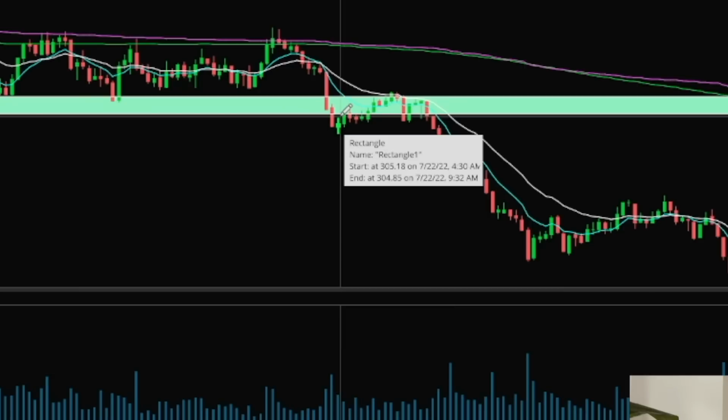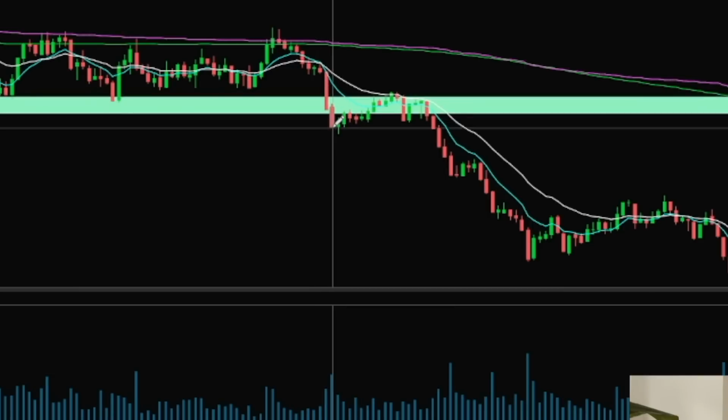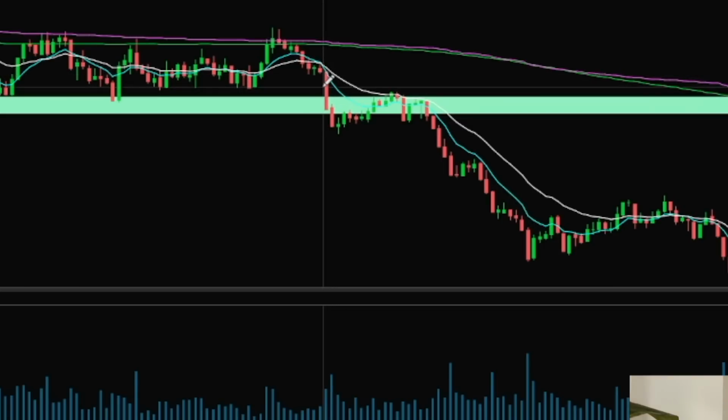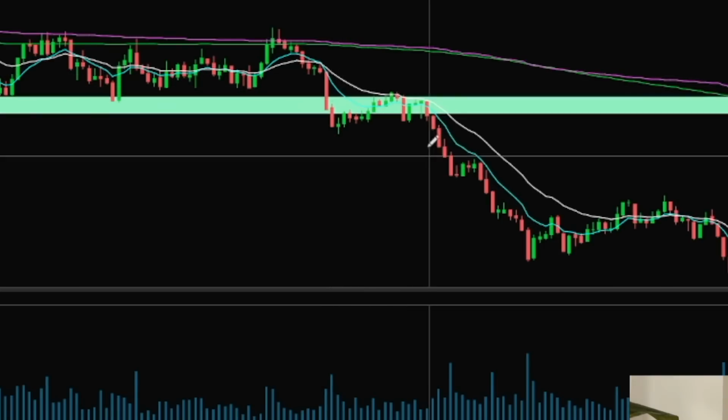So this can easily flip between support and resistance multiple times. So I wanted to see if this support will actually flip to resistance. And lo and behold, it did, right? So price action went back up. We didn't enter the puts yet.